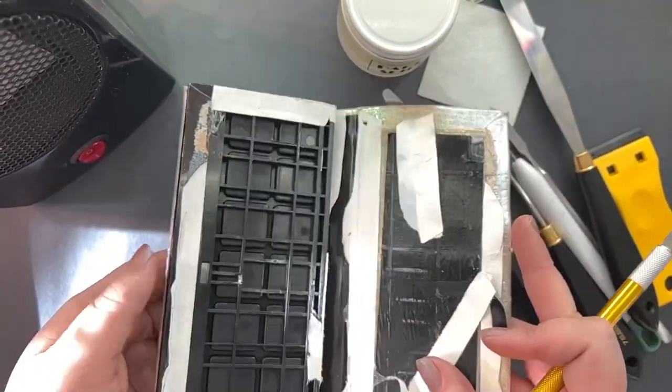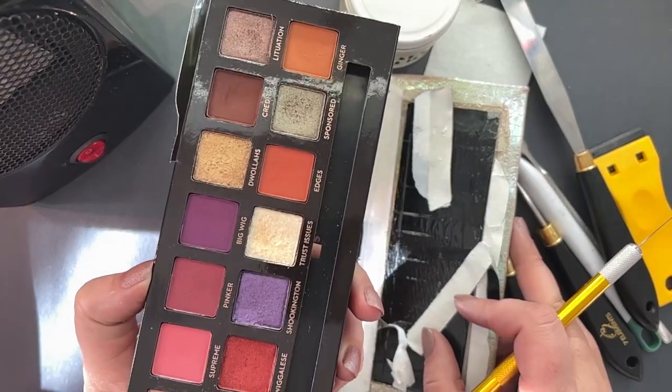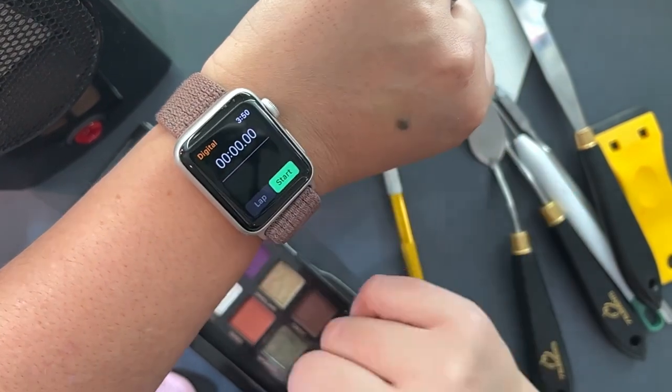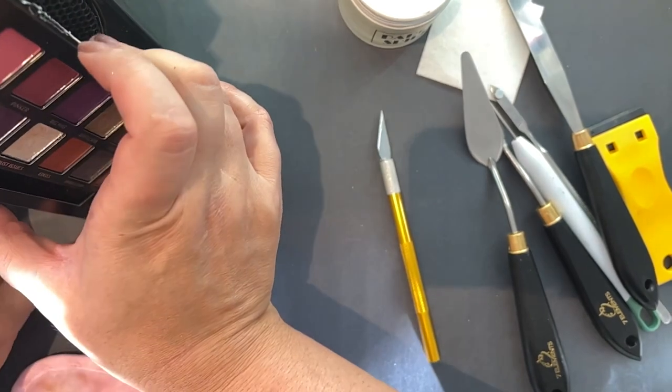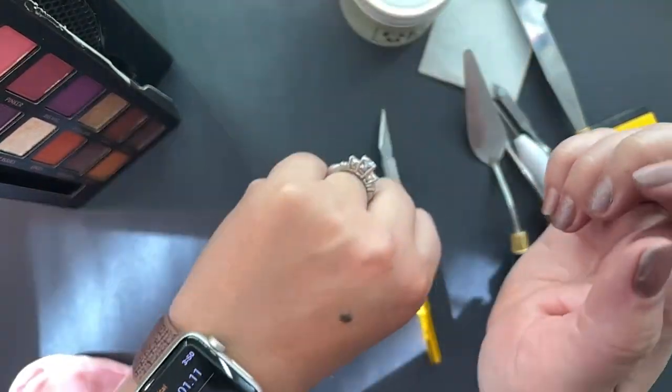All right, so now you have this plastic tray. All the eyeshadows are intact. Let's go ahead and stop and reset. Heat on, palette up against, and start.